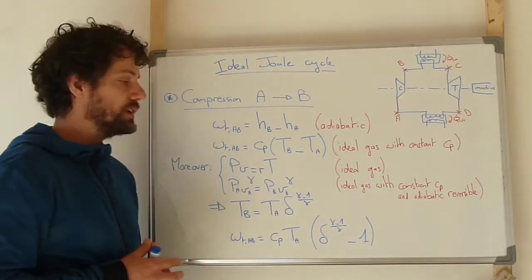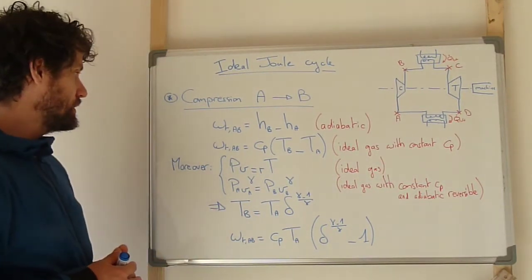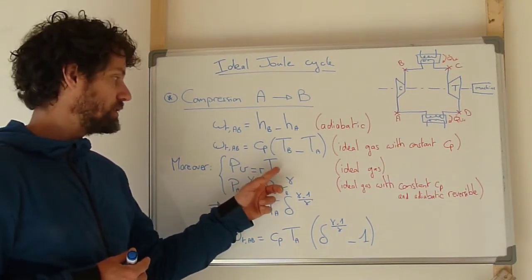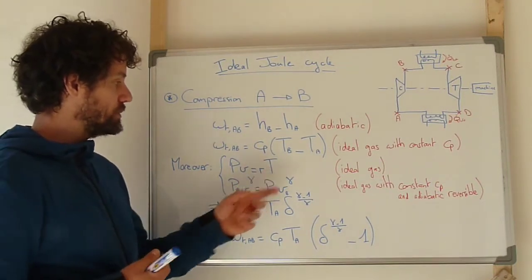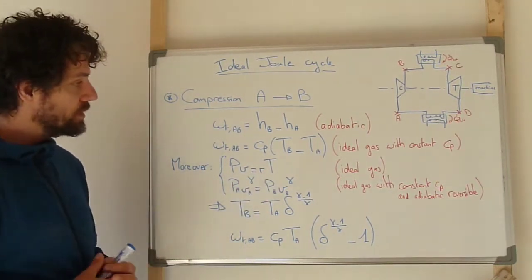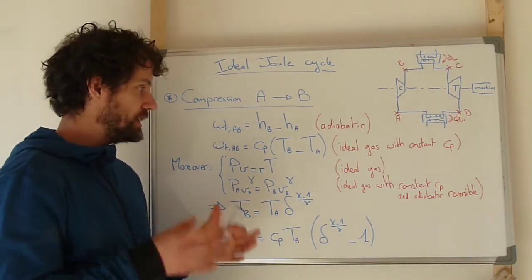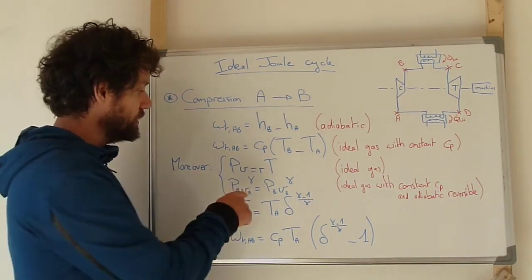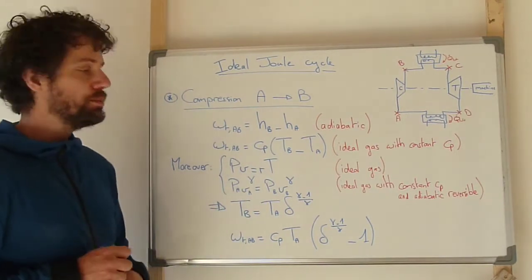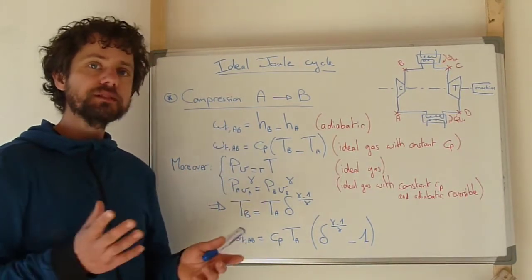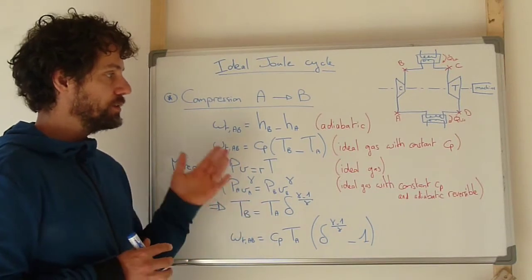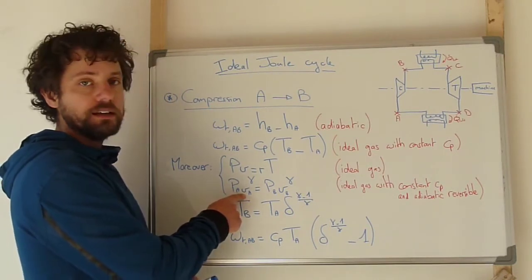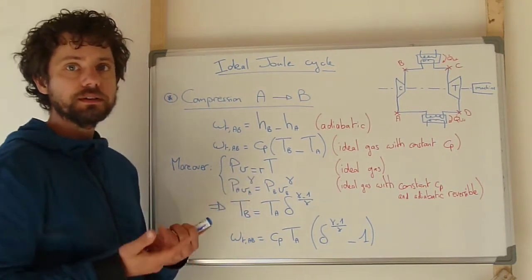First thing, the ideal gas law that states that the product PV is equal to R, the specific gas constant of the gas considered, times the absolute temperature, and also the fact that when we have an ideal gas with constant thermophysical properties, and here in particular gamma, the Laplace coefficient, and for the particular case of an adiabatic reversible transformation, we have P times V to the power gamma is equal to a constant.